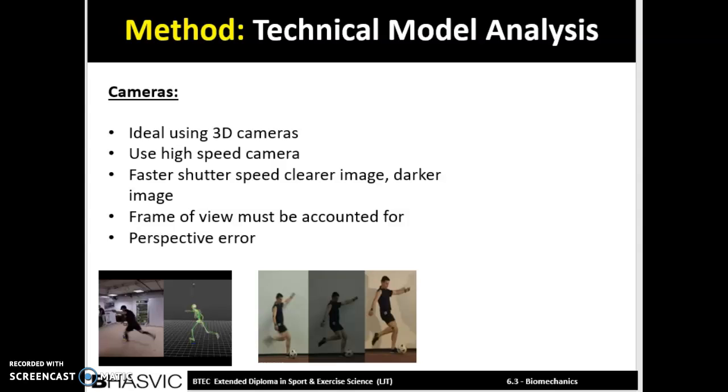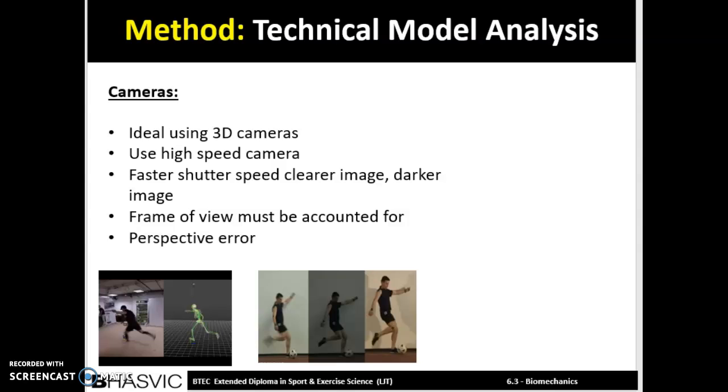You'd also need to take into account frame of view when setting up your camera. So, for example, in the vertical jump test, you'd need to allow space above the performer in the camera frame for when they jump, because you don't want to not be able to see them for half the jump or the investigation, as this would be not very reliable or would be hard to analyze later on when you look back on your footage.